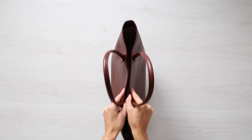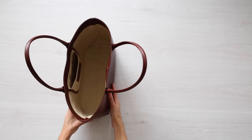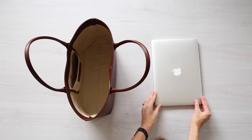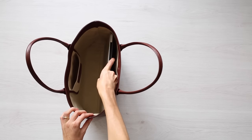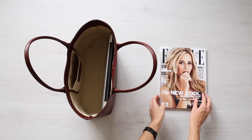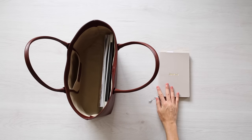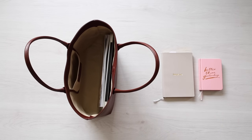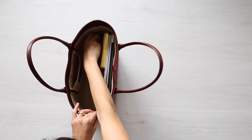Now I'm going to show you exactly what fits in this bag and what I typically take to work on a daily basis. As you're going to see, this bag is super roomy and fits absolutely everything I need. Quite often I'll take my MacBook Pro 13 inch, which fits really comfortably inside. Then what would a day on the train be without some reading — I'm currently reading Elle magazine. I also have two notebooks: one that I use to plan my blog and YouTube channel, and the other is my day-to-day diary, from Daily Edit and My Goals.